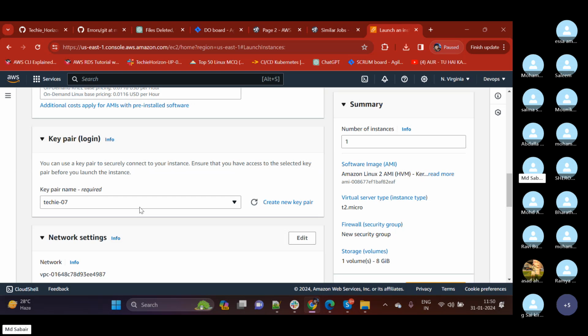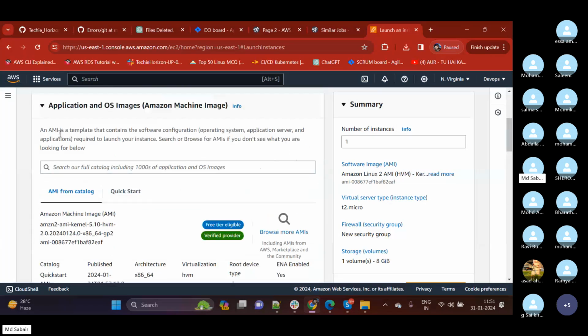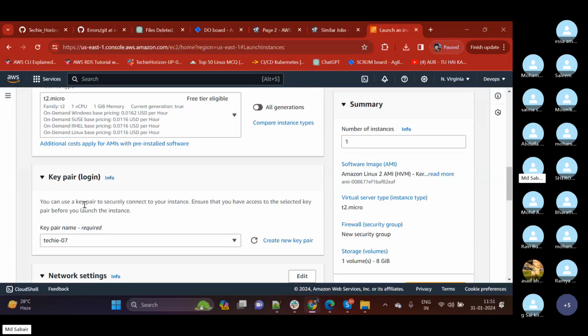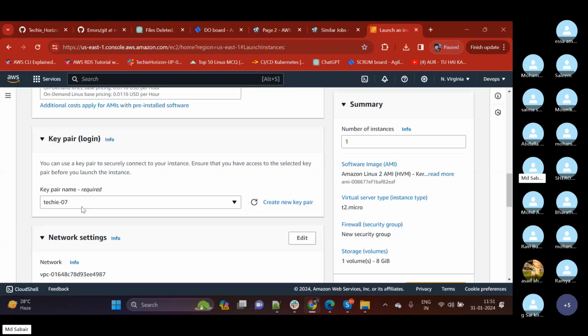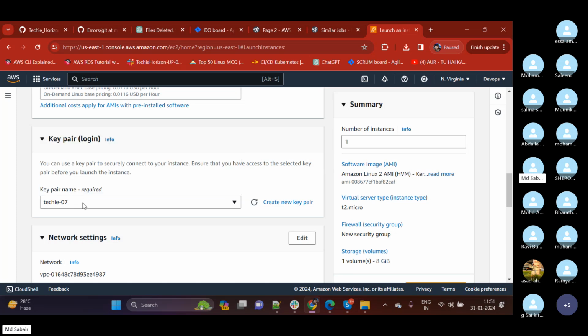For example, you are creating 10 servers. Will you create 10 different key pairs or will you create only one key pair? Yeah, only one. So what I will do is, for the development environment, I will create one key pair related to development, and all the instances created for development will use the same key pair. Or else what will happen? You will end up with a lot of key pairs, and later on you will get confused about which key pair should be used for which server. So always make a habit of using the same key pair again and again. Do not just create random key pairs since it is free of cost.